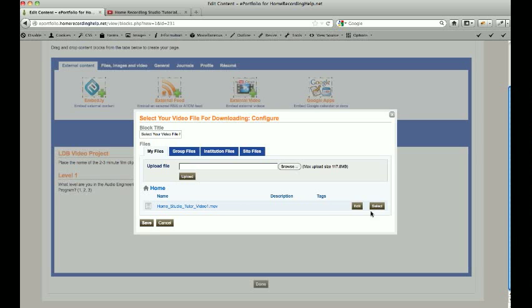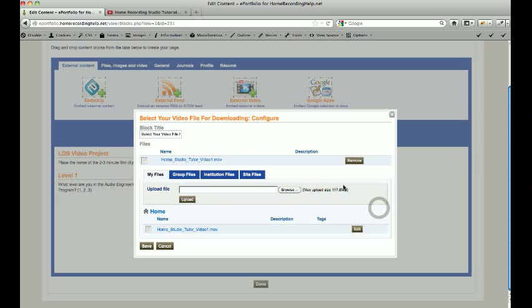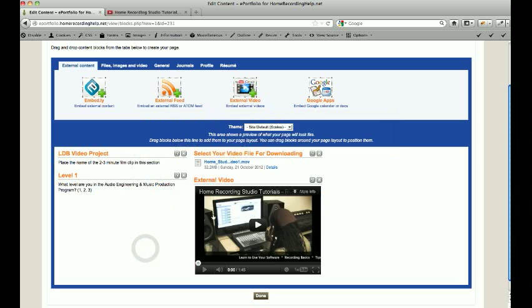And if you see that, all you have to do is go over and hit select, and you see that your file is all ready to be shared. Then you hit save, and it'll be sitting right here. And this option here allows myself or the other instructors to actually download your movie to our computer and watch it that way. And of course, the YouTube option allows us to watch the film right in the page.